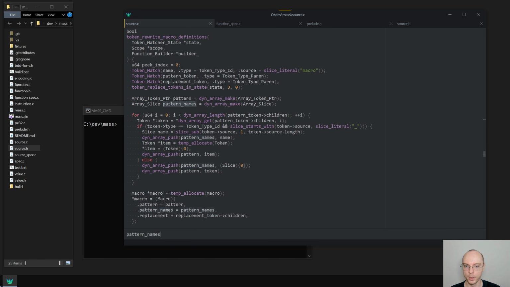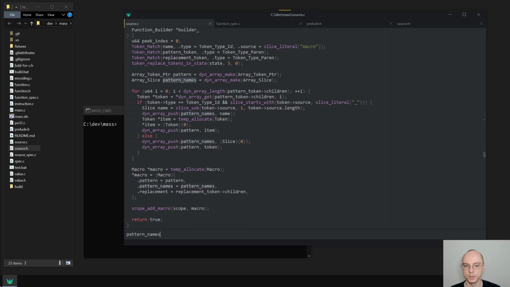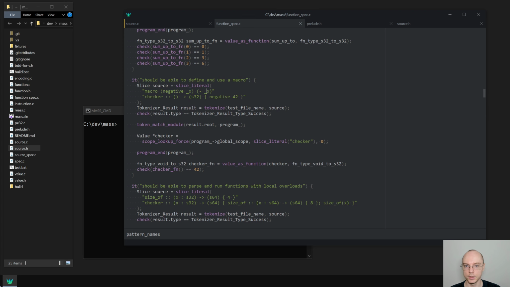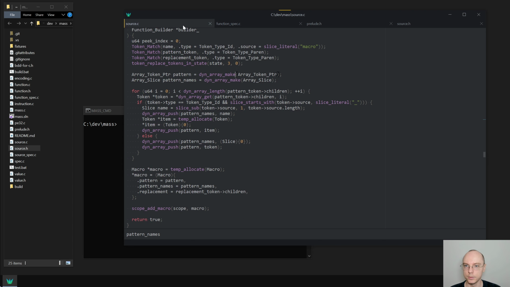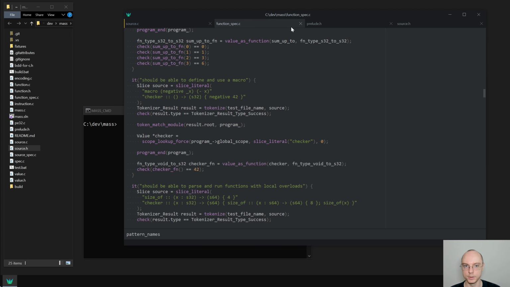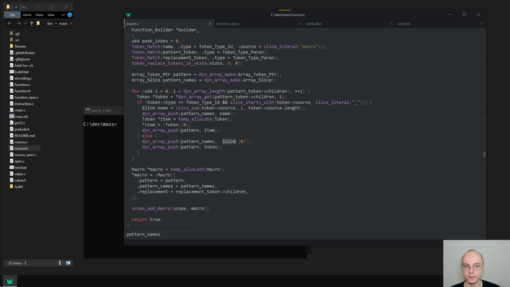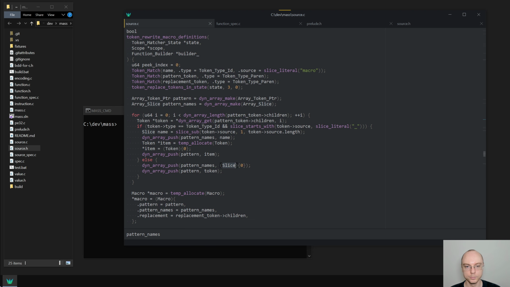Okay, so if we start with this thing, and actually it's not underscore x, it is just x here. So yeah, that makes sense. Okay, so basically we have an array of pattern names, and if the slice length is not 0, then we need to do the replacement. Okay, that seems pretty straightforward.